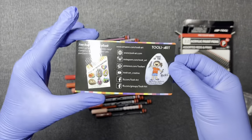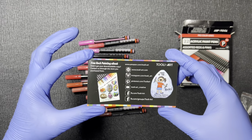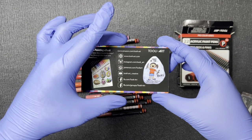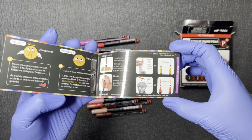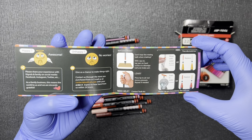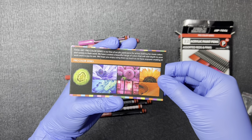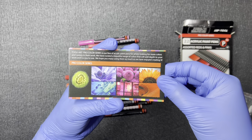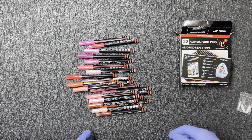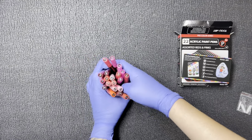And this is the brochure that comes inside right here. It's a free rock painting ebook. As you see, feel free again to pause at any moment should you choose to do so. Just giving you instructions for nibs drying out and more. Very, very good. And as you see though, right here, this is what we're all wanting to know more about.